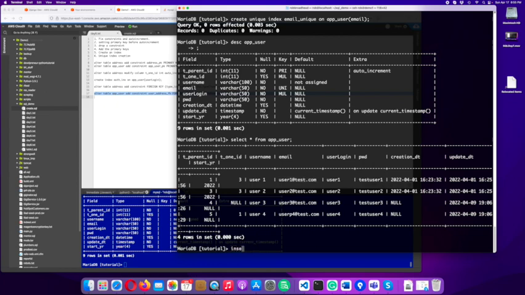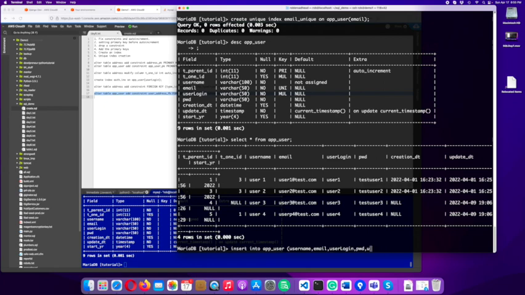So now I do insert into app user. What do I have to have? I have to have a username, an email, user login, a password, and an update date.